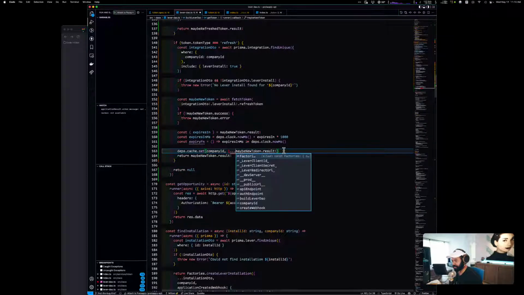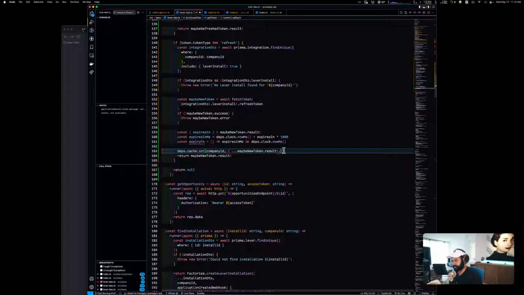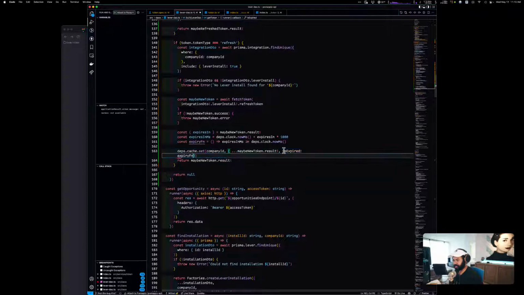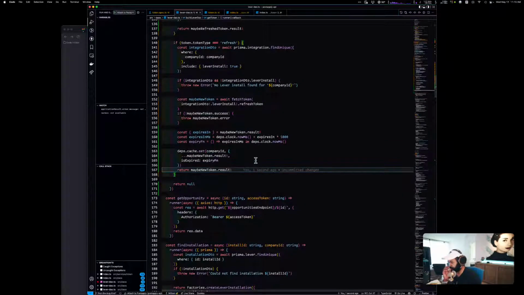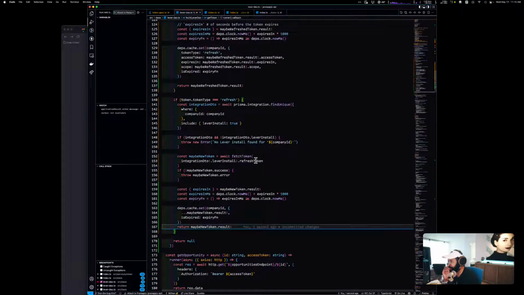So I'm going to spread out whatever's in that object there, and then I'll throw in my expiry. Like so. Okay, so now I'm caching in both cases.